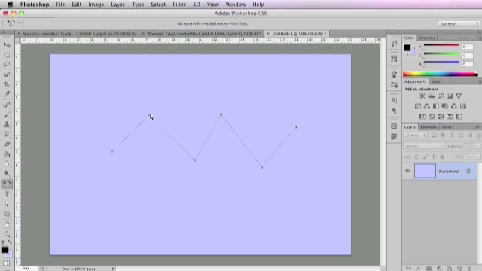If I hover over a point that's already there, it just turns to the white arrow tool and I can move it. So I'm just going to click anywhere on this line and I can add points. And if I click to the delete anchor point tool, I can delete the anchor points. Okay, I was clicking on a handle, that's why that wasn't working. Delete anchor point.